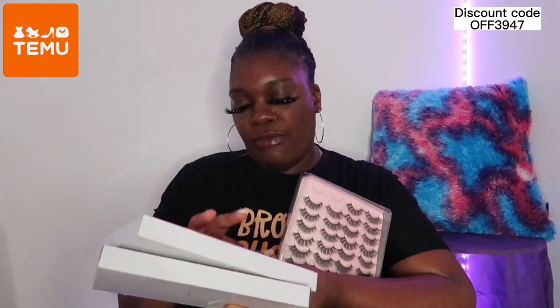You hear me? These prices, y'all. I already wore they lashes. Look, I already wore natural pair. And it stayed on all day. It'll lift up. The quality. Y'all remember y'all small businesses? Come get y'all a pair of these Temu lashes. Because these come, how many? 1, 2, 3, 4, 5. These come with 10 each.